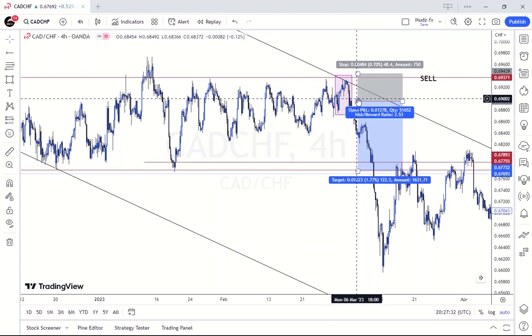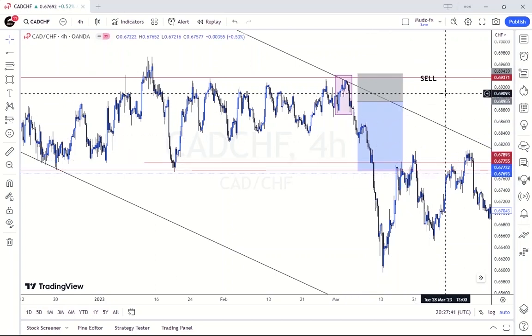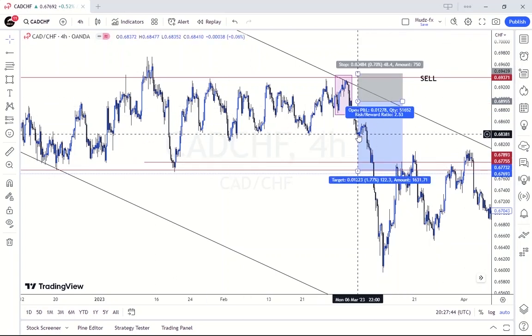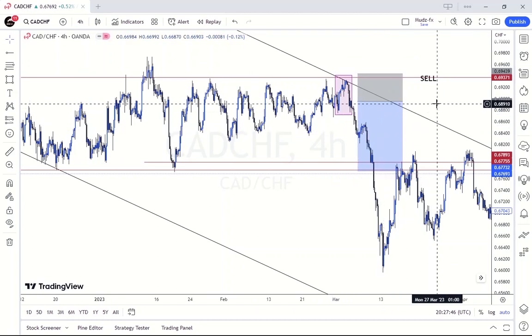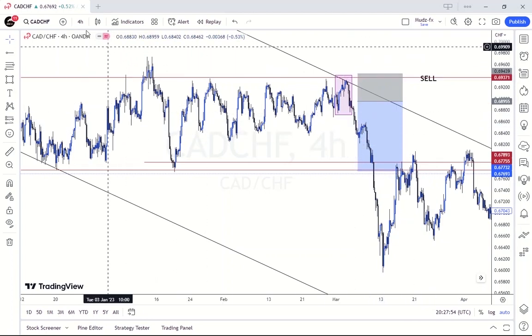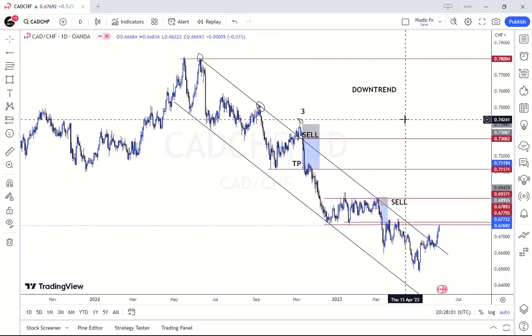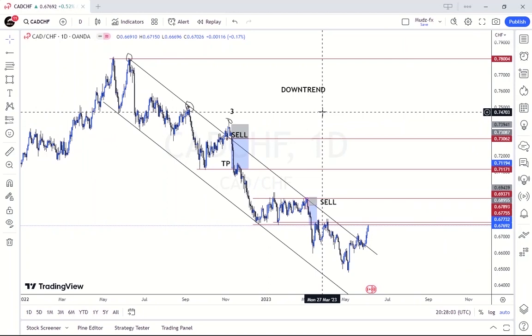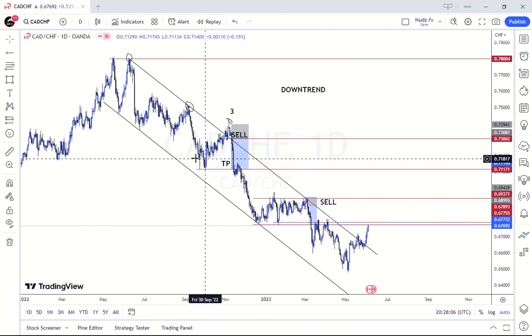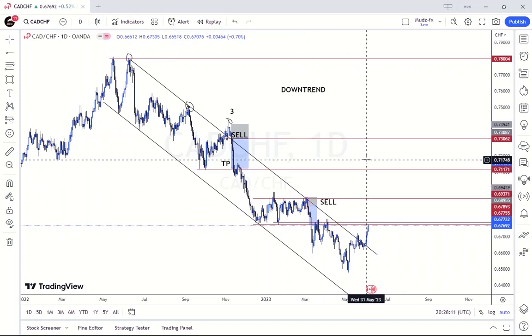The market didn't go back to your stop loss. It just continued with you in profit. So it depends on how many trades you take and on how big your loss size is, stuff like that. But this is a winning trade just by following a price action strategy, right? Following a downtrend, because if it's a downtrend, you cannot buy in a downtrend, right? You have to look for sales.